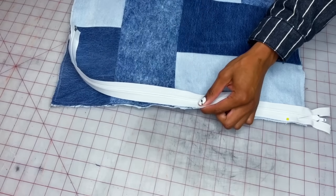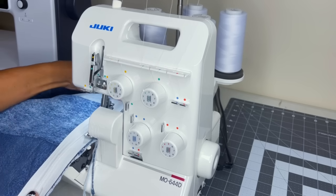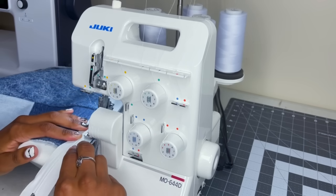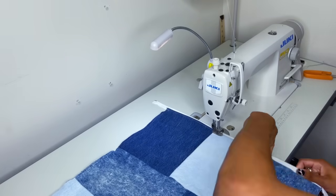Then we can move on to adding the zipper to the short end of the rectangle by pinning it right sides facing each other. Now I am serging the zipper on just to give it a little bit of a cleaner look, but you can do a straight stitch as well. We're gonna repeat this process on the other side, and once that's done, we're gonna add a top stitch just so the zipper lays nice and flat.